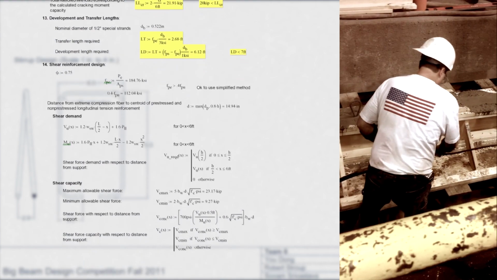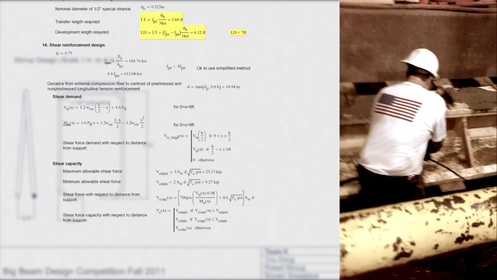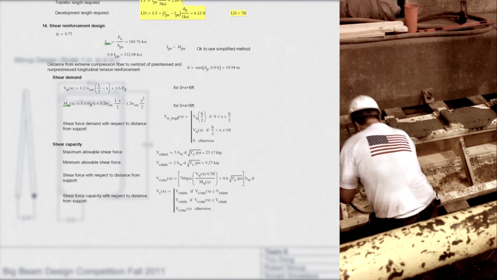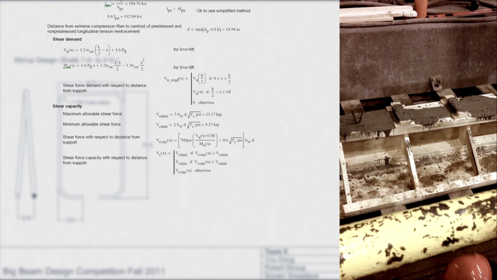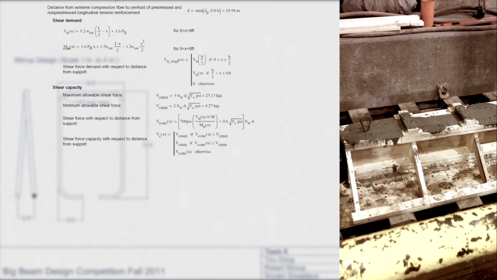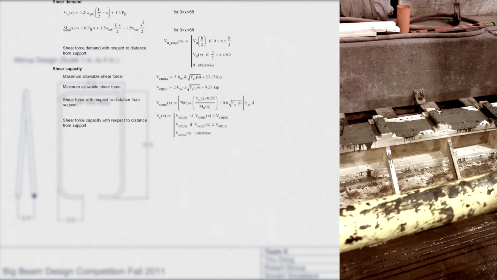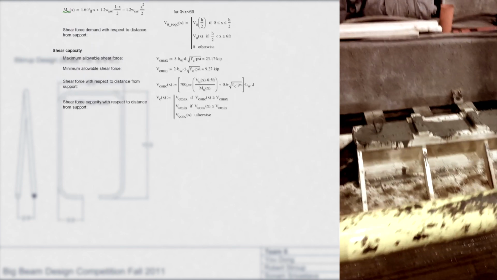For service loads, all final stress checks were less than allowable limits. Once these checks were made, after calculating the depth from the topmost fiber to the center of gravity of the pre-stressed section, we then used strain compatibility to determine the nominal bending capacity of the beam.